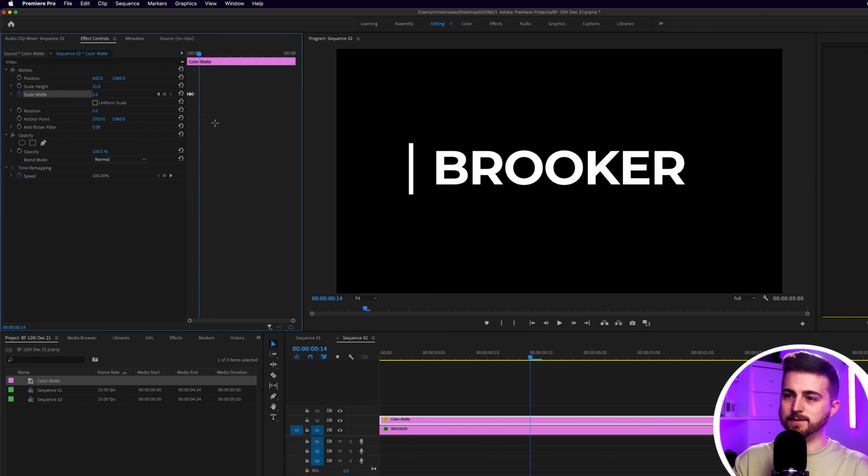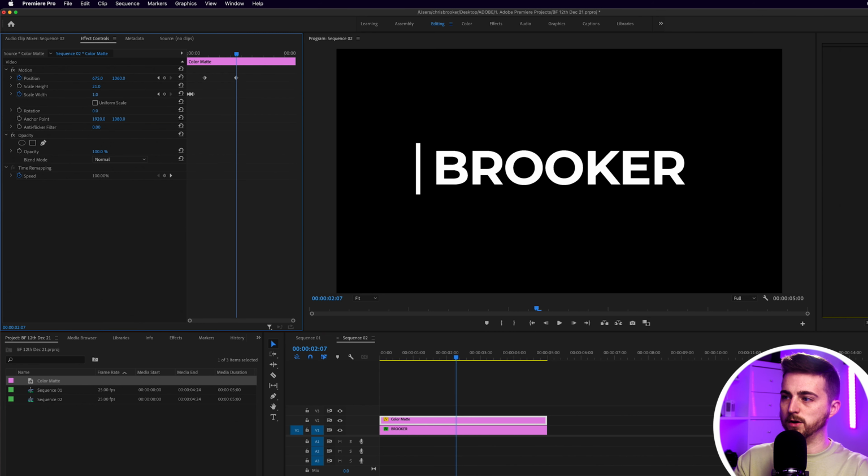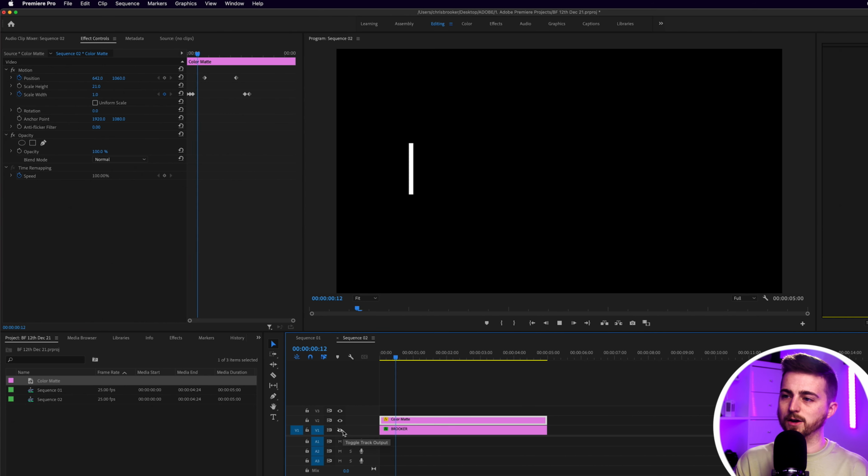So this animates in, it will hold for a second. Then we'll create a keyframe on position and we'll move the position all the way over to the right. Then it will hold again before we create a new keyframe on the scale width. 5 keyframes over to the right and 0. So that bounces in, slides across and bounces down again. If we turn the text off, you can see that on its own.